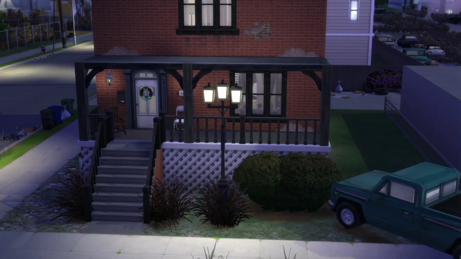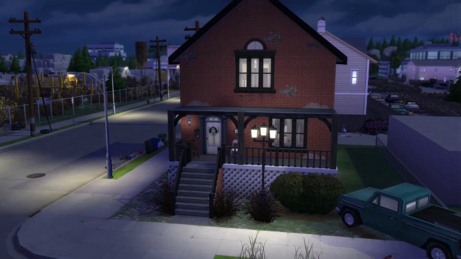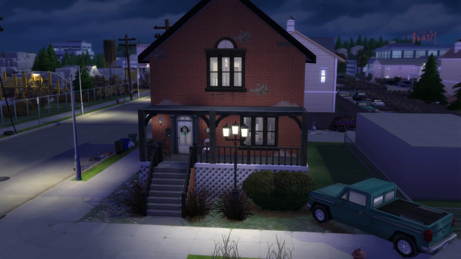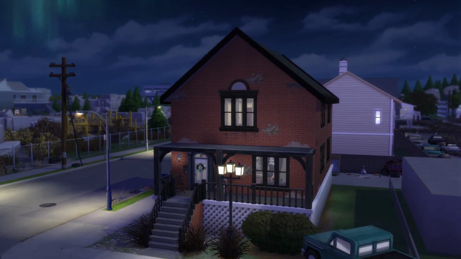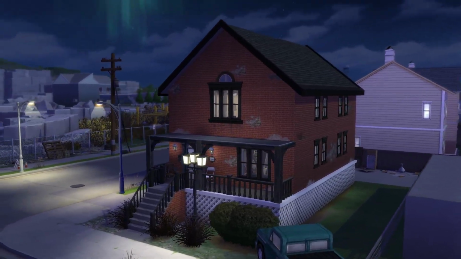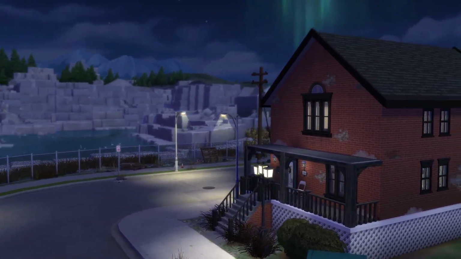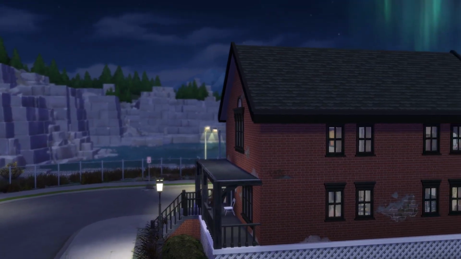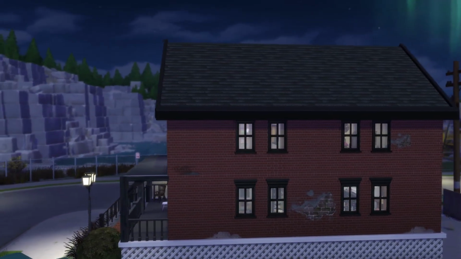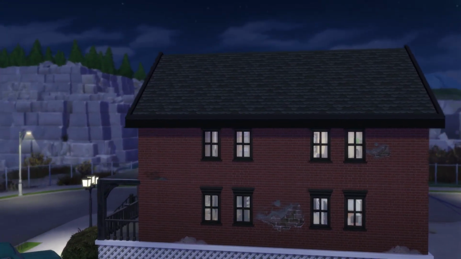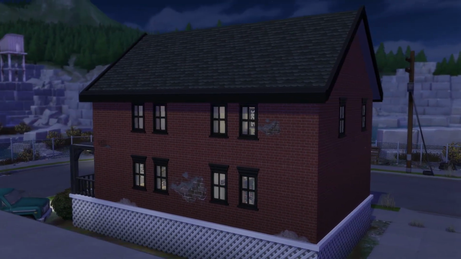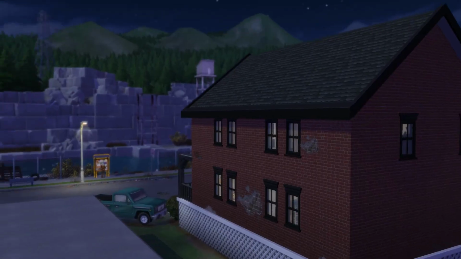This is everything that I came up with. I think I did pretty good so far. This is the front of the house. The back of the house, I'm not really too fond of. I think I could have done better with the layout, but it's kind of hard when you just see the front of the house. So this is the side view of it. I decided to give it a little bit of texture on it. I didn't add it to the back though.